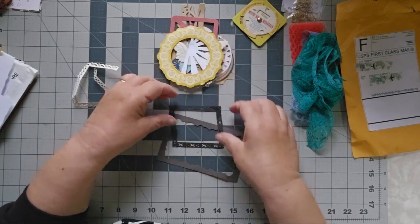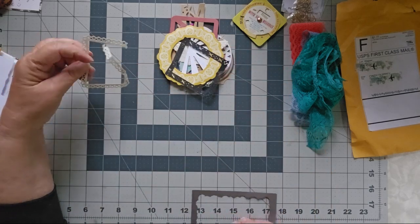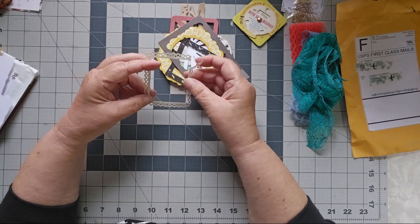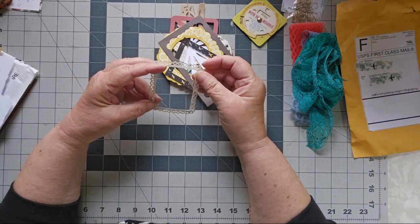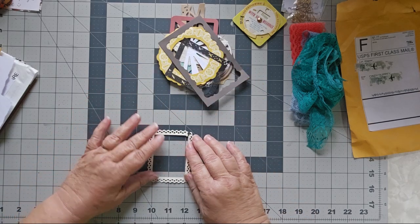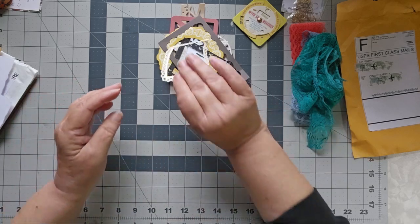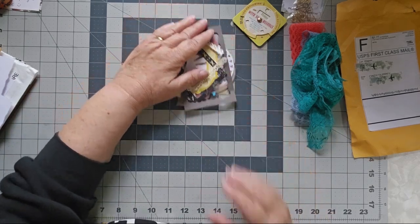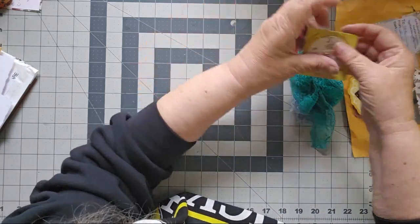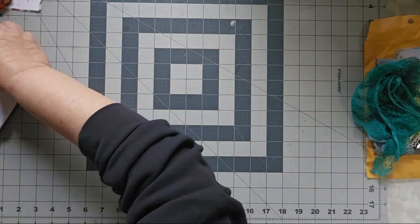And another frame, and another frame, and another frame, and a frame that kind of got beat up a little bit. But that's okay, because we know how to repair those things when we put them in. You just put them in, and if it looks a little wonky, you stick something else over the top of it. No big deal. So thank you, Lori, for all of those granted wishes. I am going to be having fun playing with those.